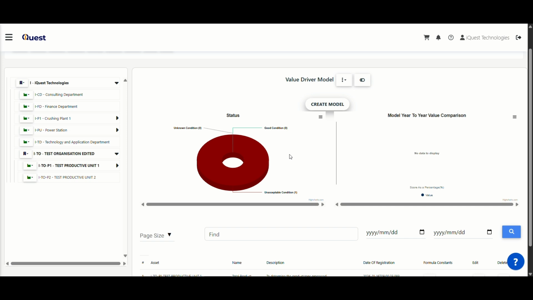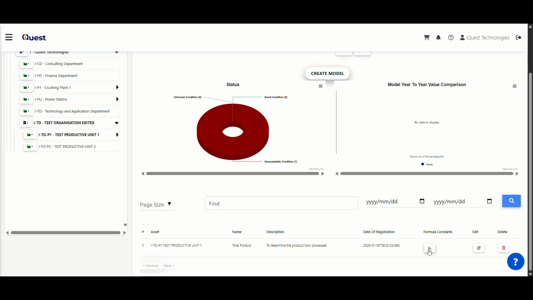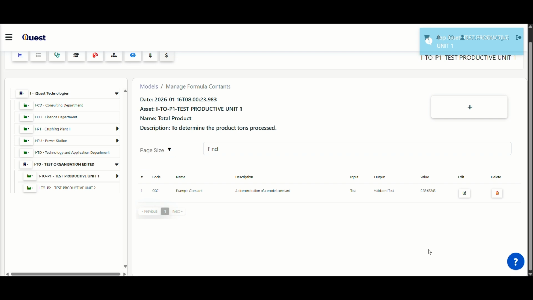our tutorial series. So if I come here on formula, basically on the model in question, I click formula constants, I can here then define the constants.